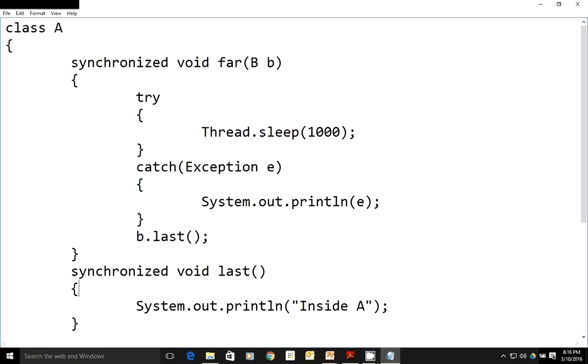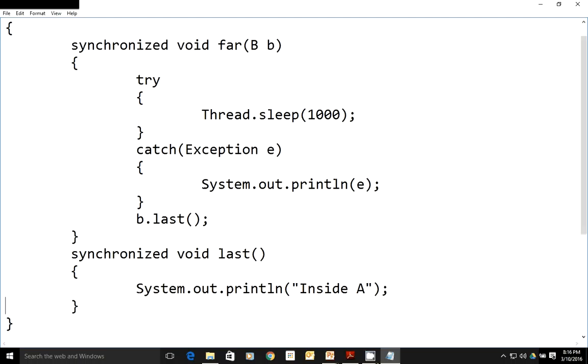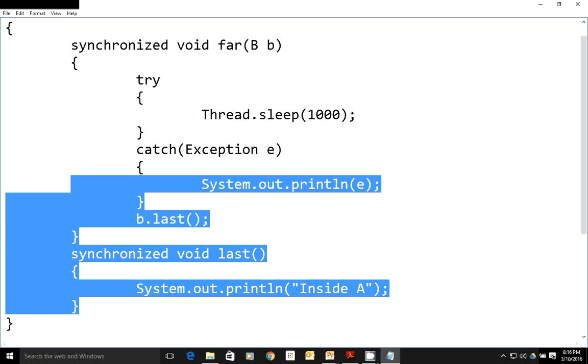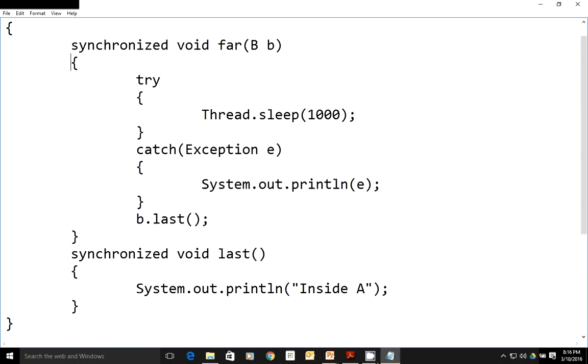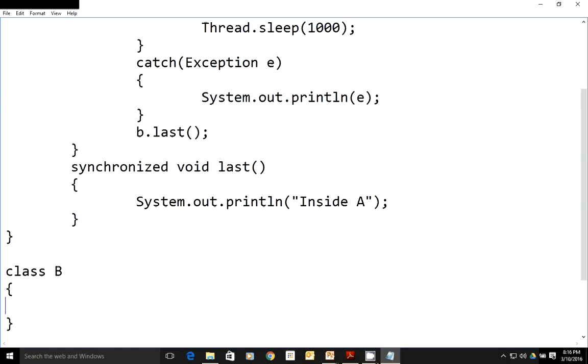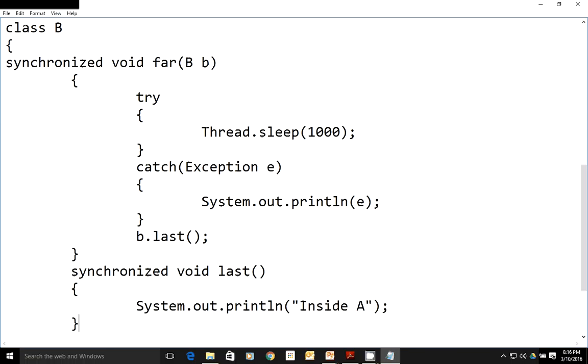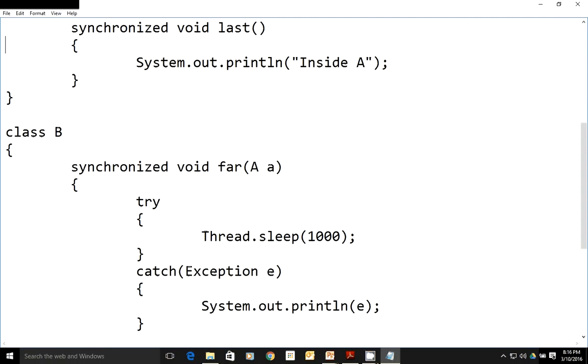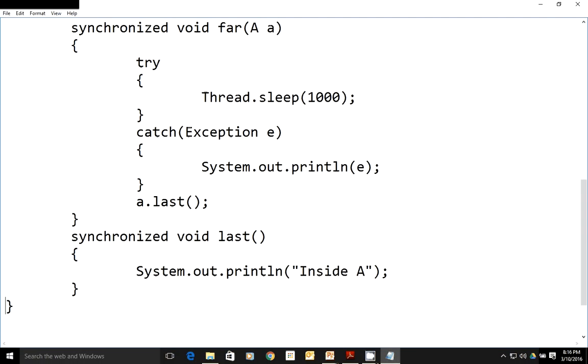Of course the same methods are there even in class B. Let me copy this, and the same methods are available in class B also. In class B, this method requires an object of A and it invokes the last method in class A. That's it.